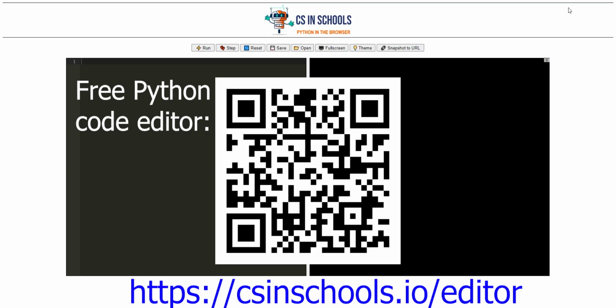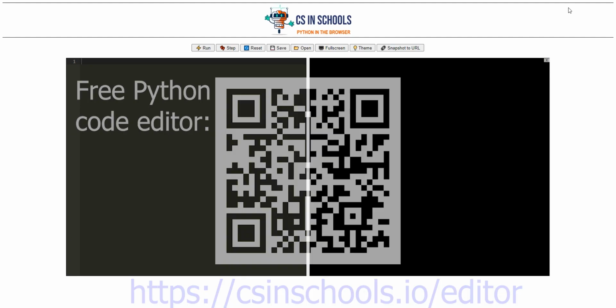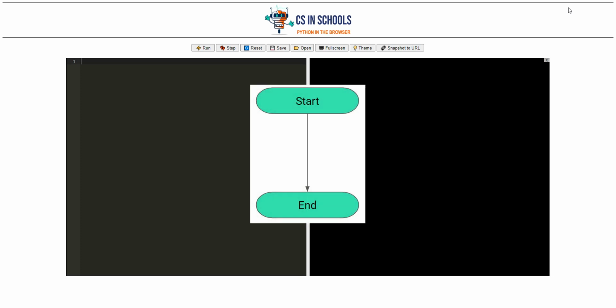Now that we've seen how to represent algorithms in a flowchart, we're going to take the next step and take that algorithm in a flowchart and translate it into code so that the computer can actually perform the steps in the algorithm. So the algorithms we learned about were pretty simple. It has a start shape, an output shape, and the end shape. So let's look at our very first algorithm, which was just the start shape going to the end shape.